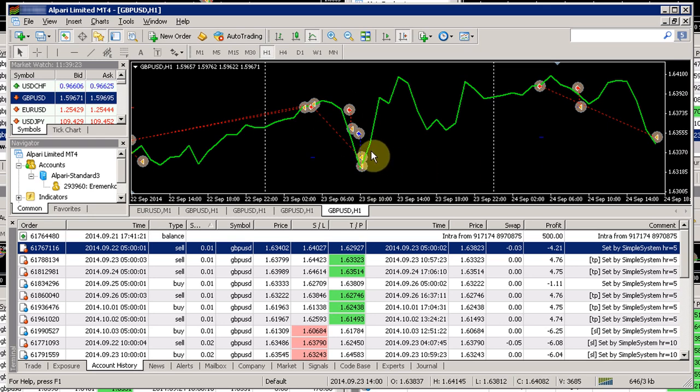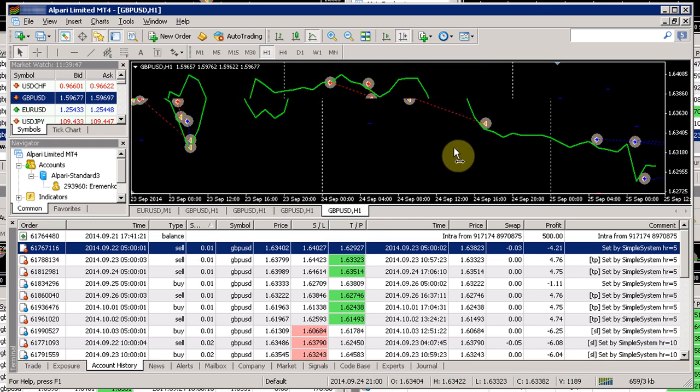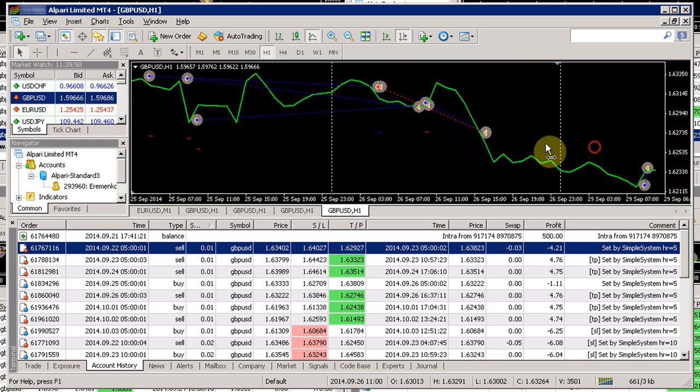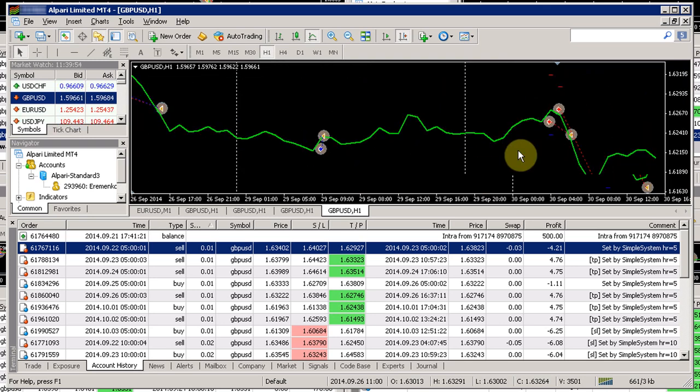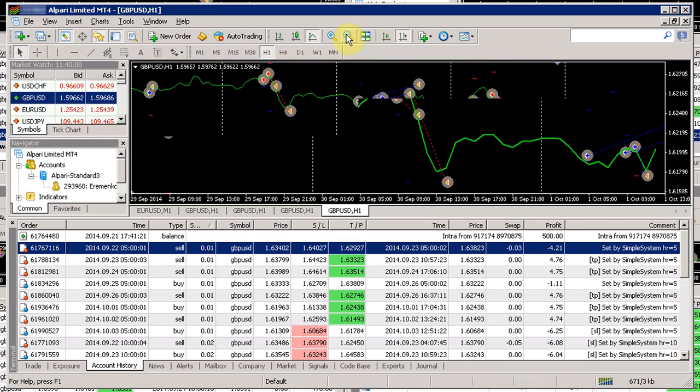But from here, you can see that it could have been profitable if maybe this buy order had a larger stop loss. As you can see, the price just touched the stop loss and went up. It could have been a profitable buy order potentially. So maybe you might want to consider for this particular set, which had lot 0.02, maybe increasing the stop loss. Maybe not, but that's something that you can see from this kind of analysis. And so on. You can go through the days and see exactly what kind of trades were conducted, and it's always interesting to see what was going on in your account during this 2-week real test.